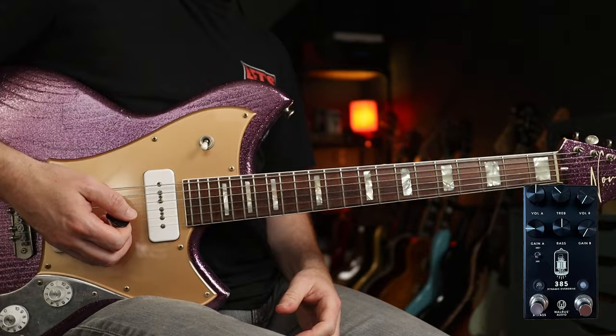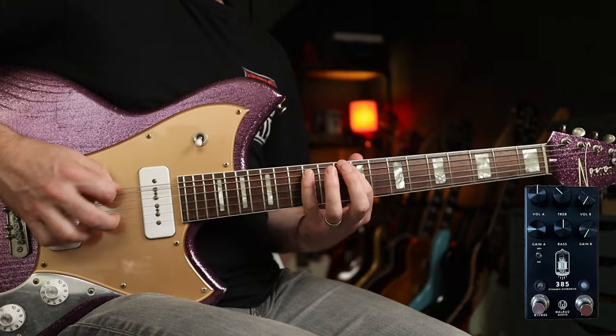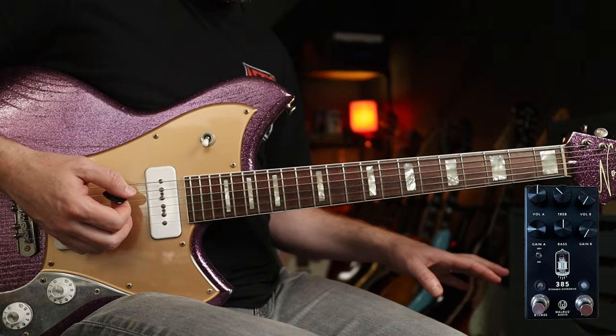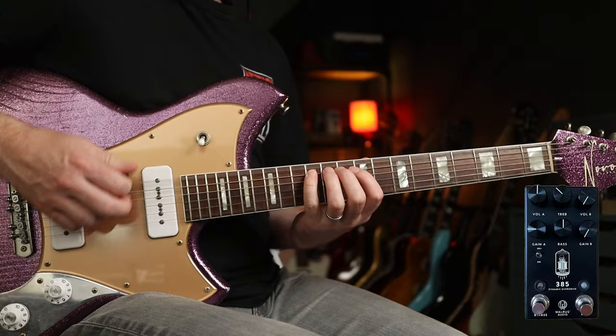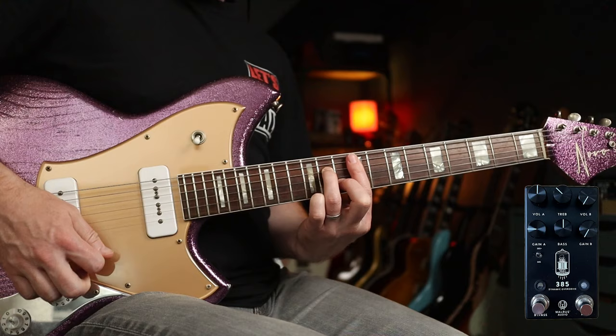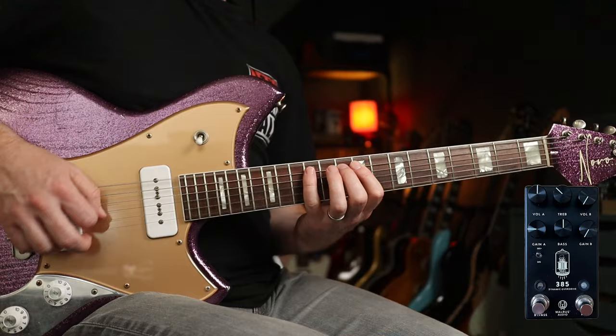Right, and if I don't change anything else, I'm just going to flick on the 385 plus. We have loads more gain on tap. And again, the gain's only at 9 o'clock there, right? There's still a load of note clarity going on there. You know, you can hear all those notes. Man, that has got some character.